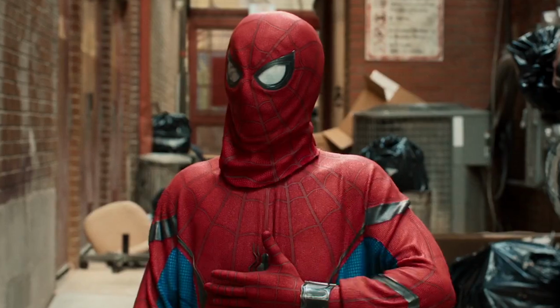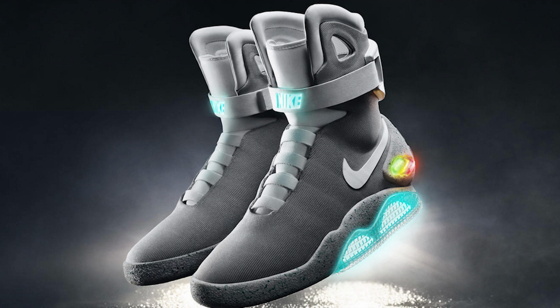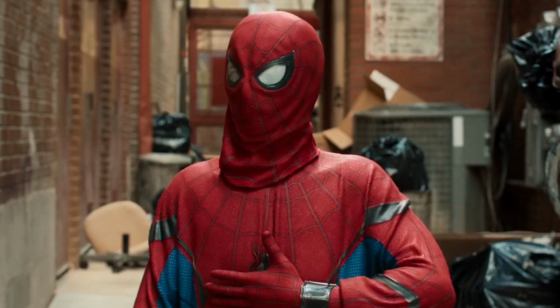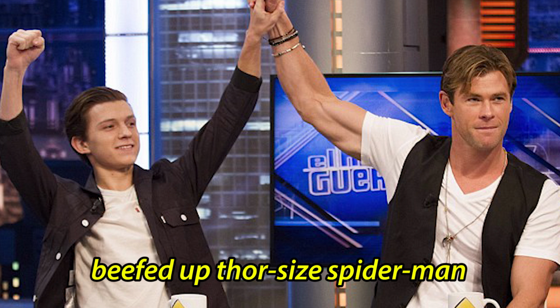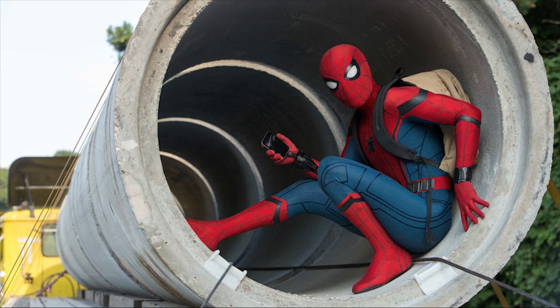We learn about the Back to the Future sneaker-style auto-fit technology. That's one of my favorite things about the suit. Just as a joke, they actually sold a version of those in real life. You just stick them on and the laces will tighten to however big your feet are. So shrink-wrap Spider-Man's suit will just conform to however big he gets. And he's a teenager, so yeah, he's gonna grow a little bit. But I think the idea is that down the road, if he bulks up big time, then they won't have to automatically resize the suit. It's like a one-size-fits-all type of suit.